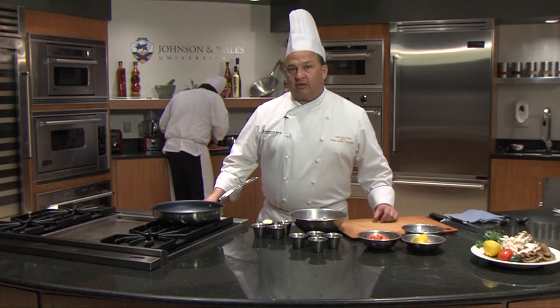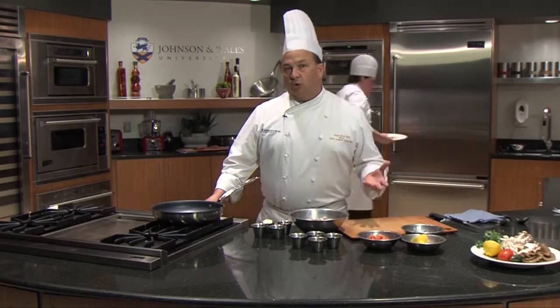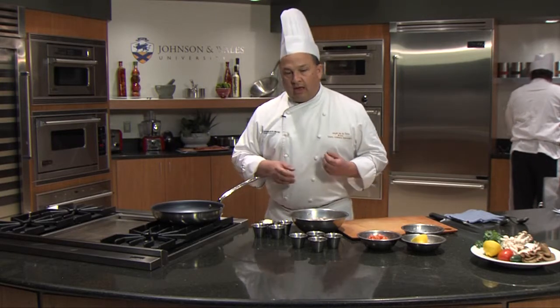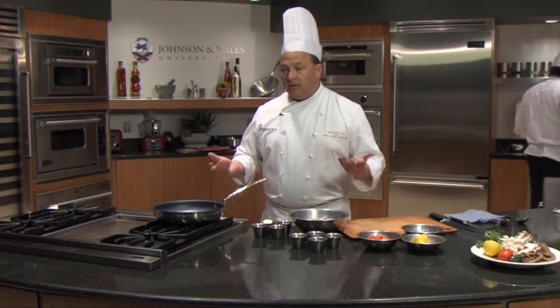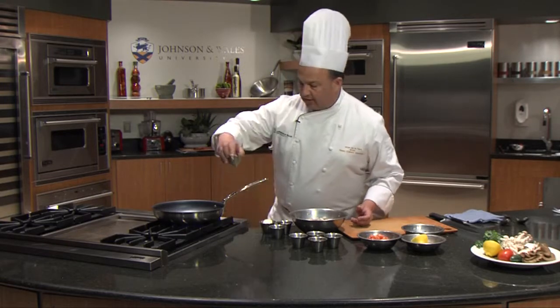When people think about salsa, they think of the typical tomato, jalapeno, cilantro, onion cold salsa, but salsa in Spanish really means sauce, so it can be anything you want. So I like to do a warm salsa and use those roasted mushrooms, so I'm going to show you how to do that. It still can be spicy, but this is your salsa, so if you don't like spicy, then tone it down. If you love it really spicy, then go to town.